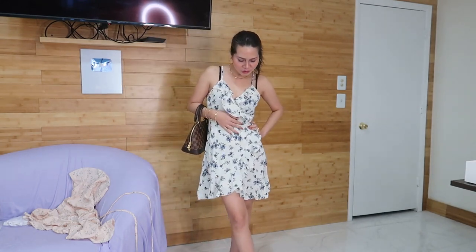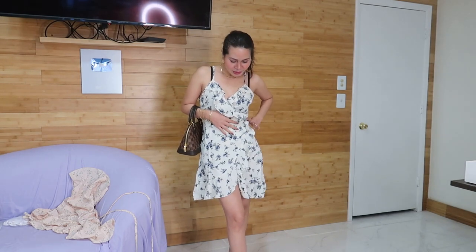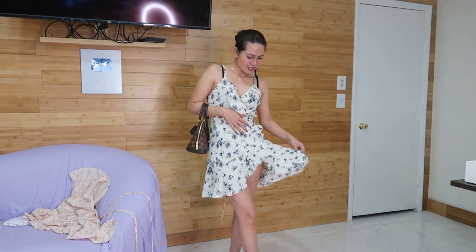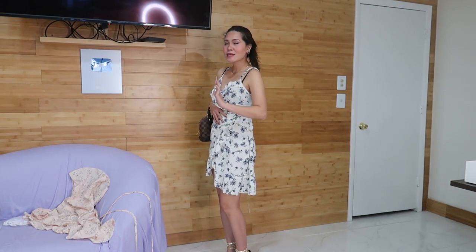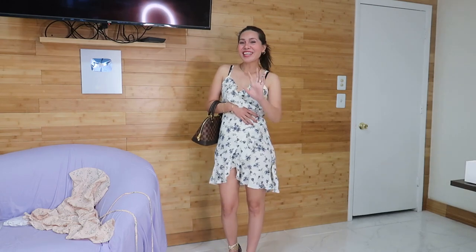But I don't think I'm gonna wear this one when I ride a motorbike, because I used to drive a motorbike. Actually, I have a motorbike in the Philippines. I used to drive, and I don't think I'm gonna wear this one, or just ride a jeepney or bus. If it's windy, and you're wearing a g-string, the wind will blow the dress like that, so you can see your ass, you know. So it is okay if your ass is shiny and white. But if not, it's so embarrassing, you know.